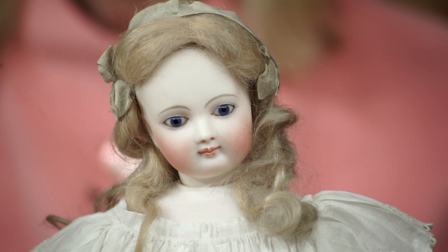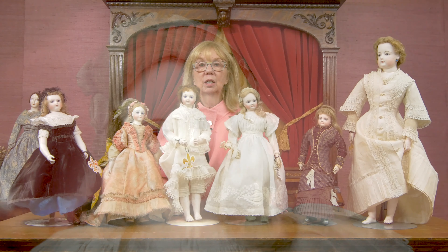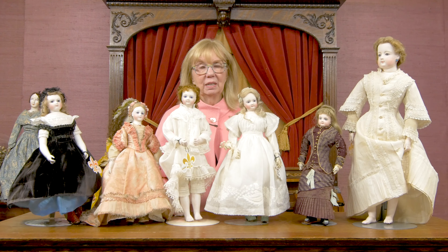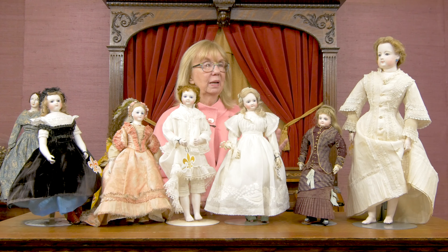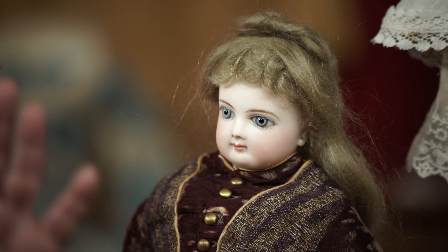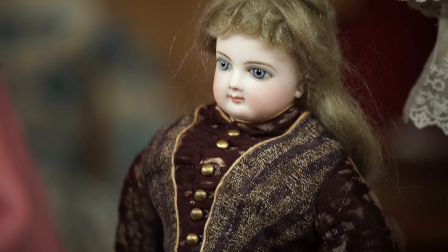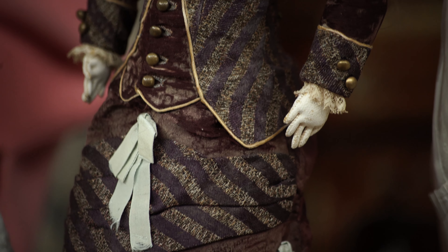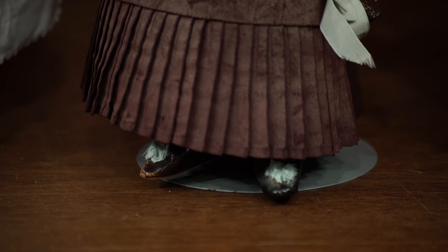Do you remember we talked about the Hooray Poupet, and how it was wearing costumes like clothing of children — the mode enfantine? By 1870 to 1875, this had changed, and the dolls were now wearing lady costumes. They were the fashionable ladies walking on the avenues of Paris, or taking a stroll in the park with their children, or shopping in the wonderful stores of Paris. And the dolls began to be costumed as these ladies were, in all the latest fashions of their time.